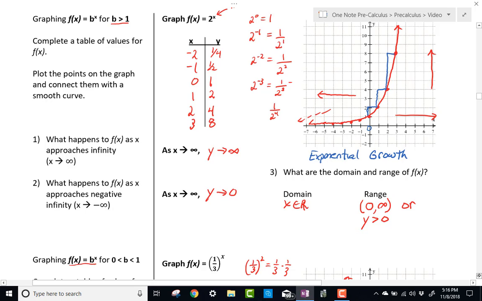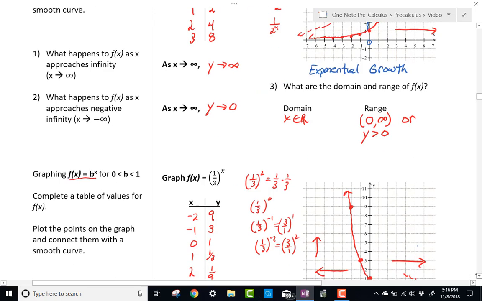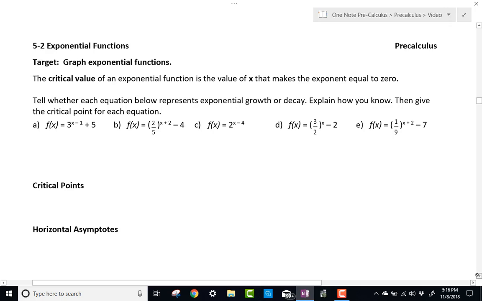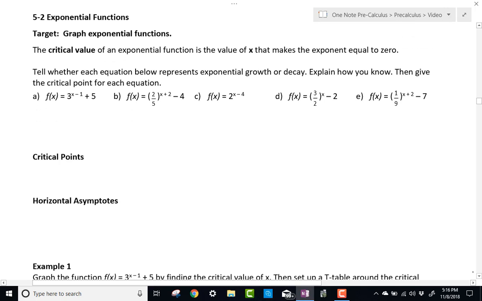All right, so let's keep going here. When we graph exponential functions, they work very much like other functions that you've seen: parabolas, absolute value, things like that, where they shift left, right, and up, down, of course. So when we look at exponential growth or decay, we want to look at it in terms of how it shifted. It's much easier to graph something if I know where it's shifted to.